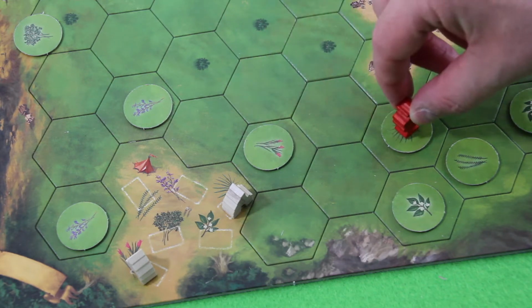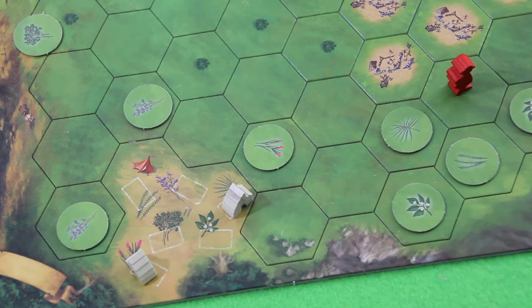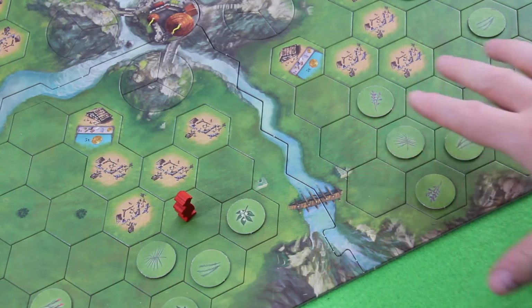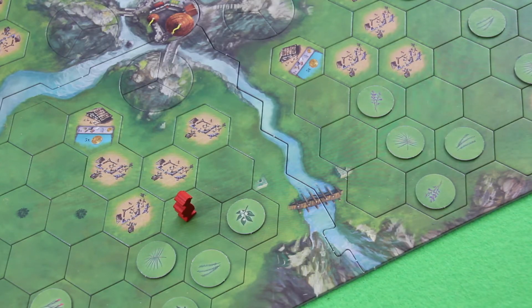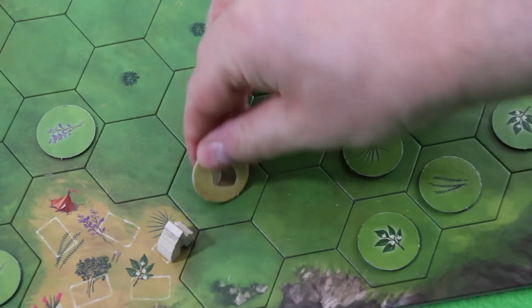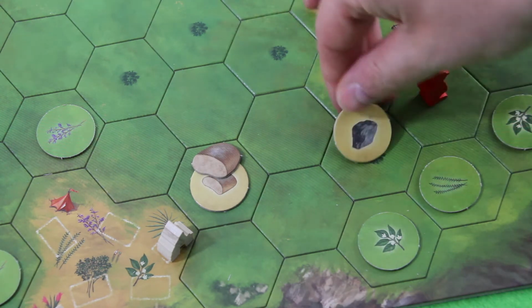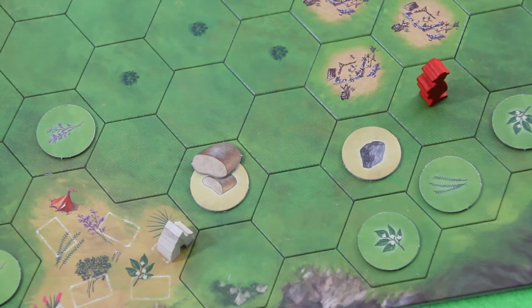1, 2, 3, 4. I think let's move her down there because on the neutral piece of land there are also some more of those herbs waiting. But of course, let's flip those accordingly. That's one piece of bread. That's always nice. And here we get 1 stone. Yeah, overall, definitely not a bad move for her.